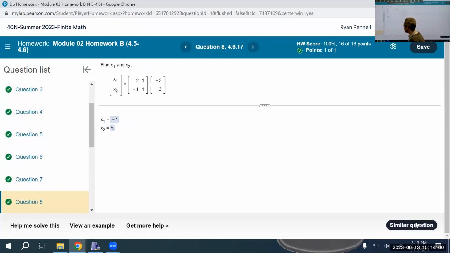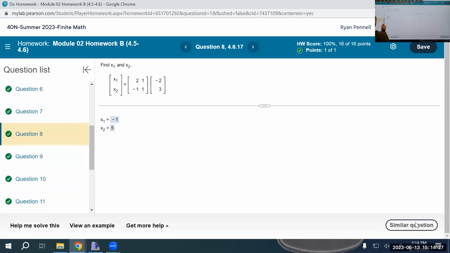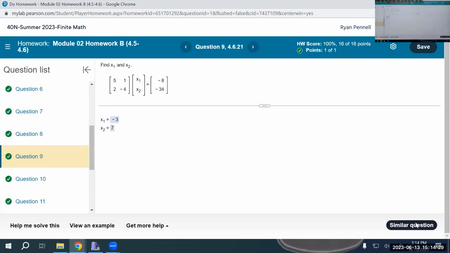Now you know. Okay, this one, number 8, is just matrix multiplication. That's the same as we've done before. Row times column, and so on. You can also do that in your graphing calculator as well. I've shown it today by hand, but you can just do it in your calculator.